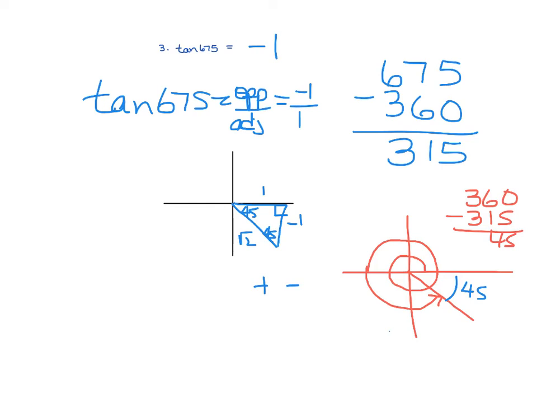Again, know where this is located. So again, all students take calculus. Tangent in the fourth quadrant is negative. I'm going to do another one, and then I'm going to let you guys try 5 through 9 on your own, and then I'm going to put them up so you can check. And then we're going to keep going.